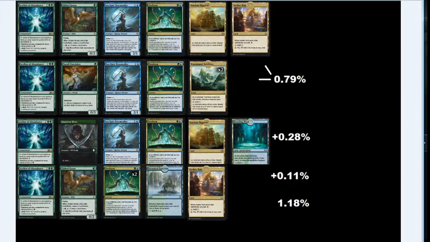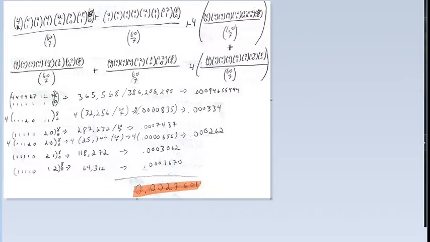If you're interested in the math, you can find a hypergeometric calculator on the internet that can teach you how that math works. But I was interested in learning more, and so I did the math myself on a piece of scrap paper, which I scanned in here, just to kind of show how this works.